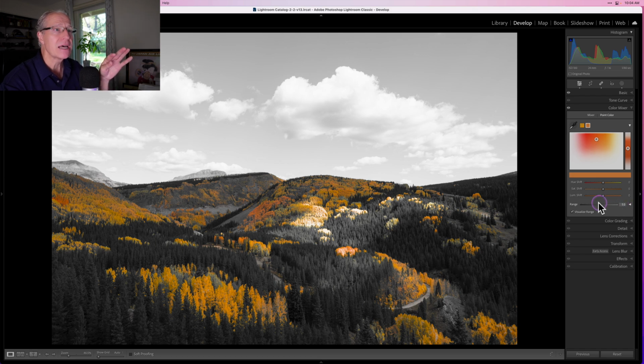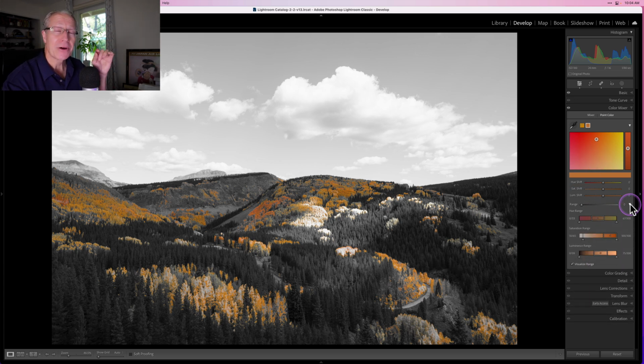As I drag this to the left, you can see that the areas around the dot that is selected are shrinking, which means I'm reducing the range of color that's impacted, and that is something I want to do here. So you get that nice visual as long as you're holding the mouse down and moving that around. You can do that with visualize range. As soon as you let go, it goes back to showing you. But you can also come in and target it even more specifically, and this is what I'm talking about.